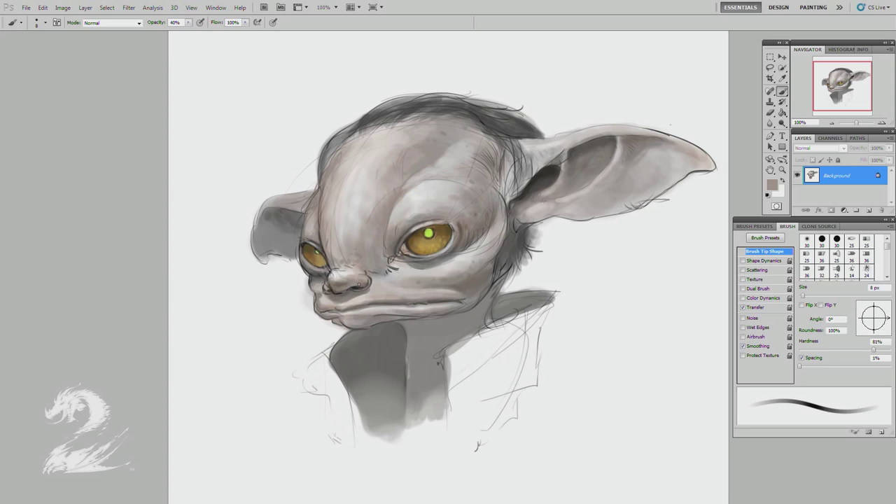This is basically just tightening up the rendering. Most of it's kind of how it's going to be, and this is all very technical — just keeping the lighting in mind. Give me a little modeling to the skin there, make it a little more alive. Living skin is not evenly colored, so a little more of a living essence to him. I like the interior of ears — it's nice, sort of shiny skin. It's sort of a treat to paint. Everybody likes painting shiny things.